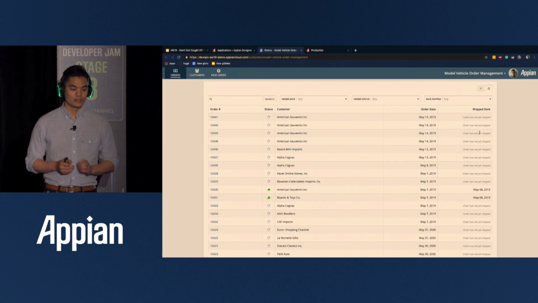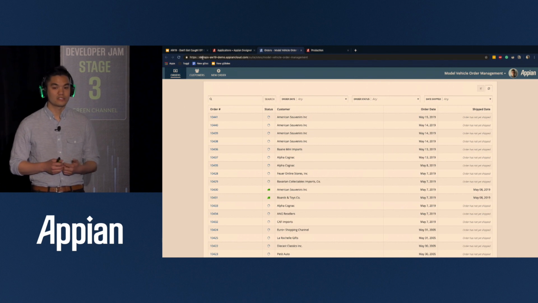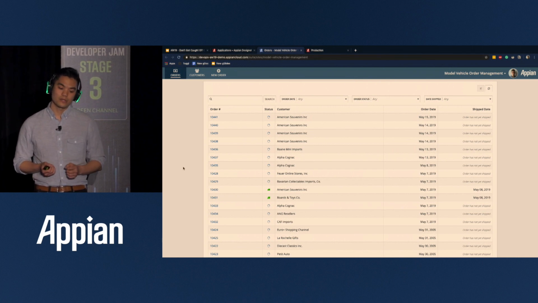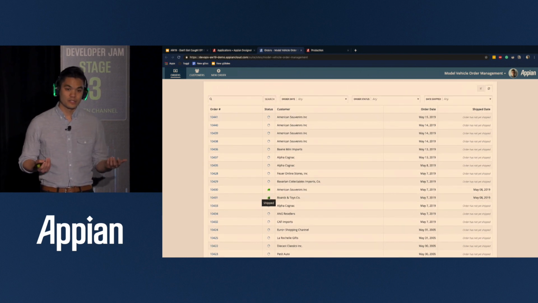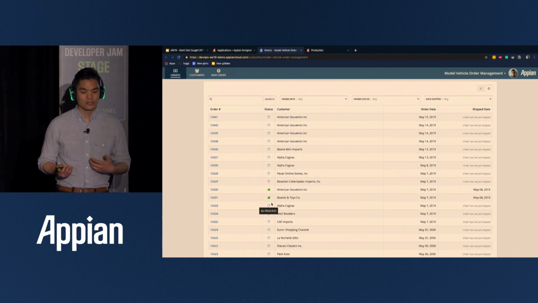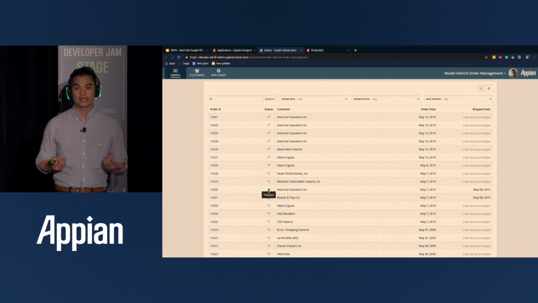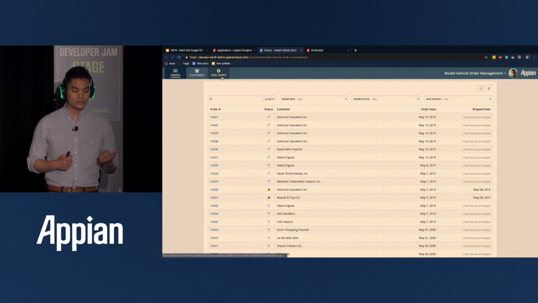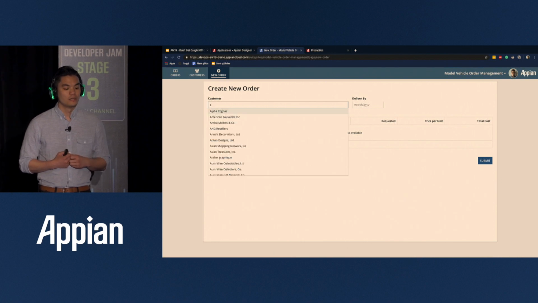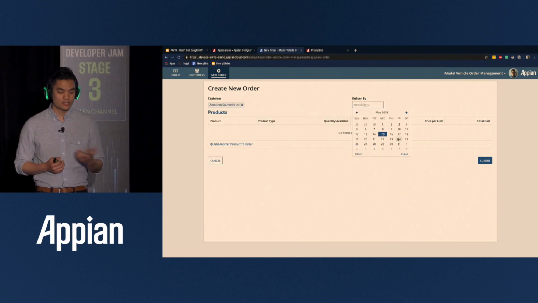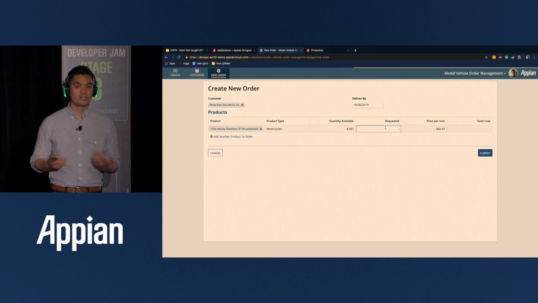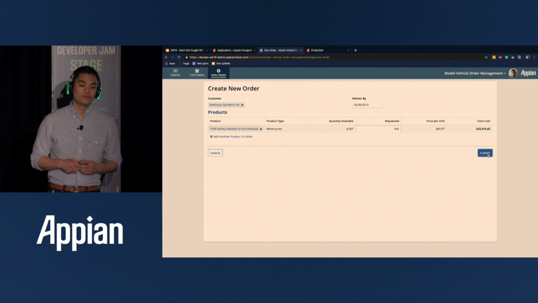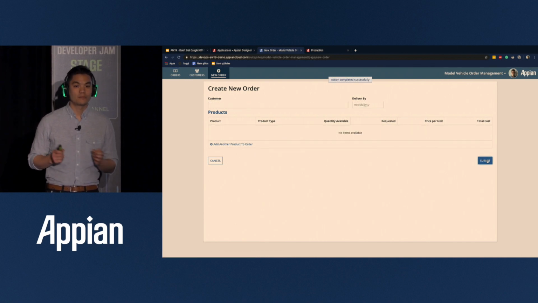So, reminder, Kevin's logged in as Kevin, the developer. He's in his development environment. We've got the site pulled up called the Model Vehicle Order Management site. First thing you land on is an order records list. It's very simple, right? We've got some orders listed, we've got customer. You can see things like ship dates and statuses with some rich text. Very simple. What we want to do though is go to the third tab, the new order page. And this just lets us create a new order. So Kevin's going to pick a customer, put in a date, add in a product, pick some quantities, and he'll submit this form. But what we really want to focus on is the monitoring view, right? Everything that we just talked about now.